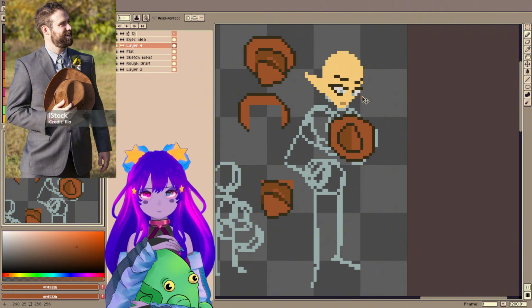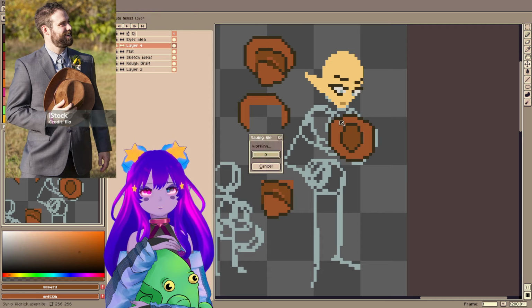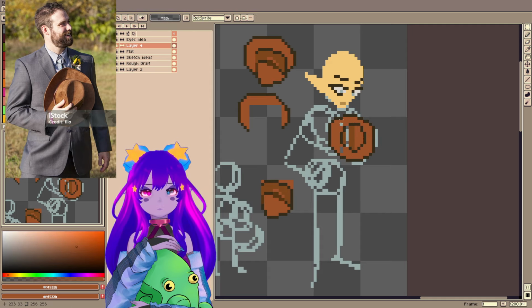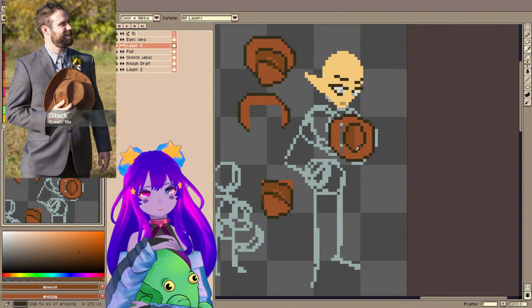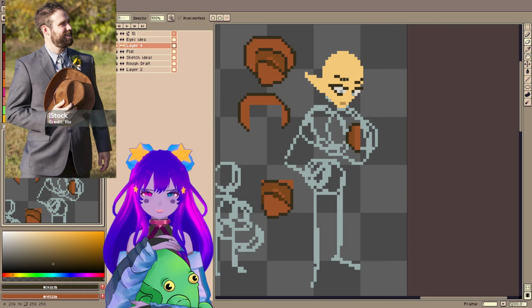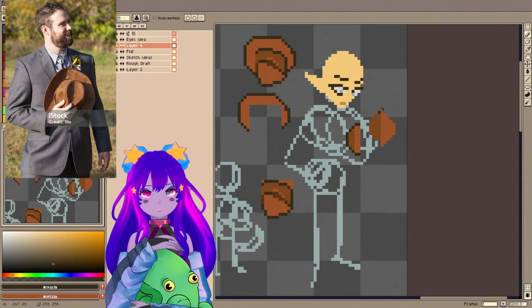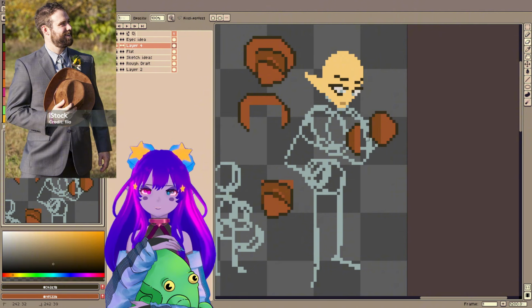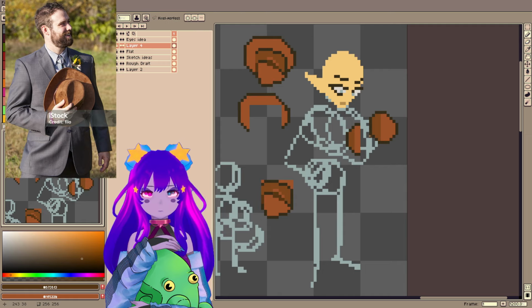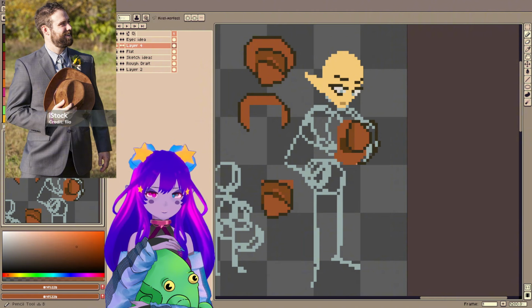But I'm looking at a reference here, and I'm trying my hardest to just one-to-one it, while also not one-to-oneing it. I'm trying to keep in mind perspective and angles. And angles, I thought I tried a few times, so here I'm trying a more painterly method where I'm just blobbing out colors that I'm seeing on the hat. I'll make sure to post the picture I'm looking at for reference. But here, all I'm trying to do is just look at this image and paint the colors I see and use that paint as pixel art.